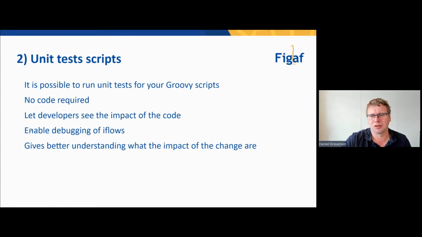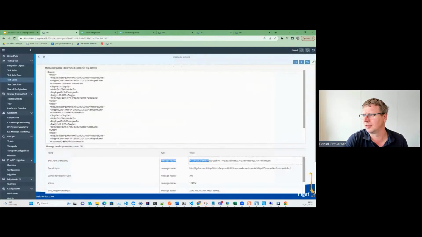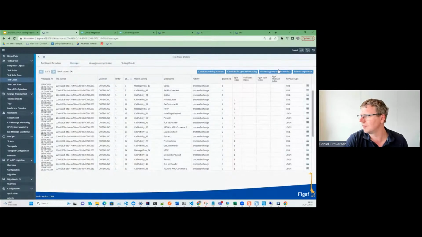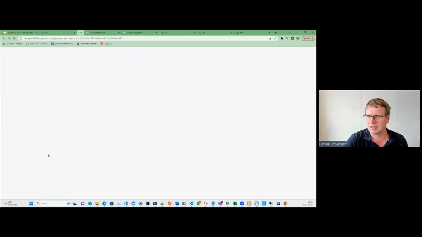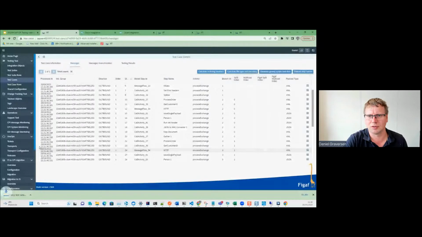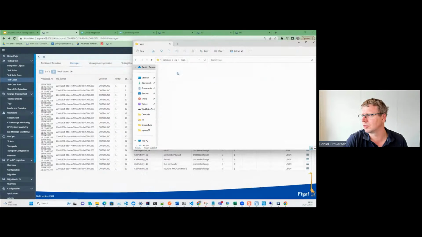One of the key features of this is it allows you to manage your integration, or if you want to improve the way you're delivering integrations. So what we are doing here is, on the test case, we have the option that says generate Groovy script and add it to a Git repository. I already did that, but just to give you an idea of what this contains, it contains a common folder you can add to a Git repository with some code for managing these standard templates.